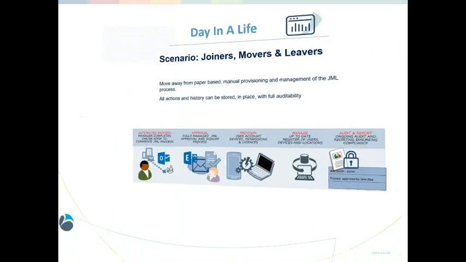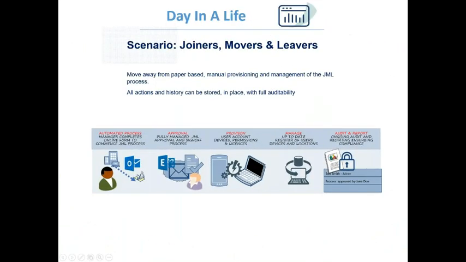So how do we see that kind of an operation from a day-to-day perspective, and one of the key things that maybe stands out as part of that? So firstly, predictable billing. One of the key things we think is vital as part of predictable billing is a well-run JML process, or joiners, movers, leavers process.